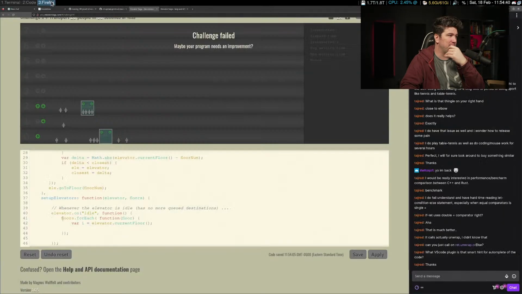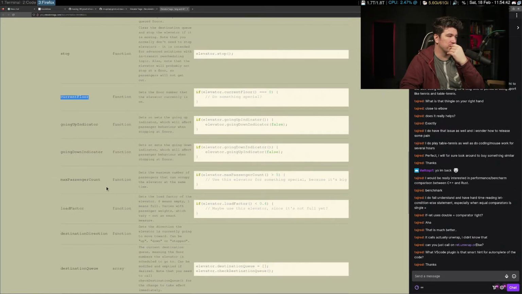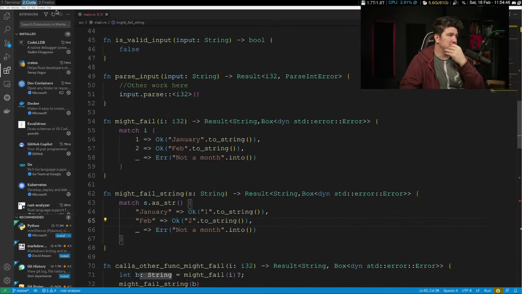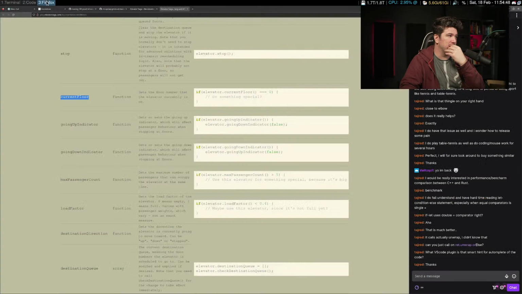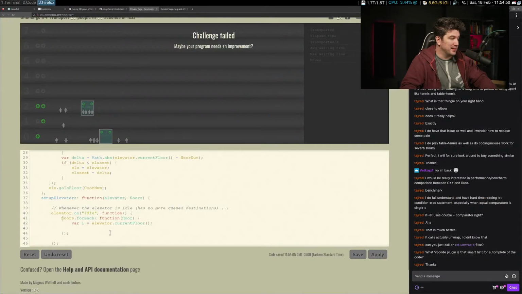And maybe the better thing to do first. No, we gotta. Let's just do this. Another tab. And maybe what we do first is just find a floor. It doesn't even matter. Find a floor with passengers on it.